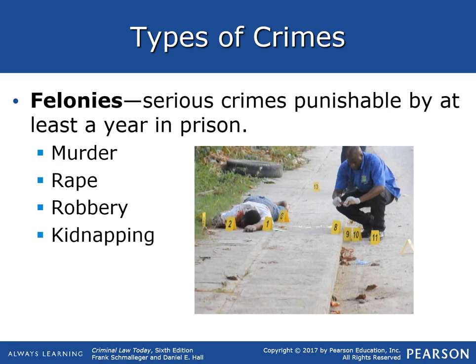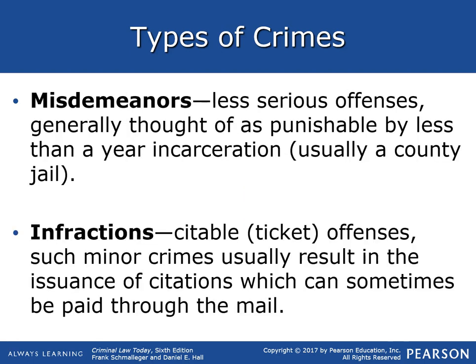Now, felonies, again, are serious crimes, punishable by at least a year in prison, and you could get fines and other things levied against you as well. These would be crimes like murder or rape or robbery or kidnapping. So those are felonies. Now, misdemeanors are less serious offenses, generally thought of as punishable by less than a year of incarceration, typically in what we would call a county jail, so a lower level versus a prison.